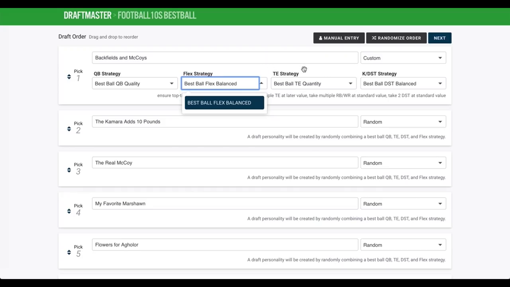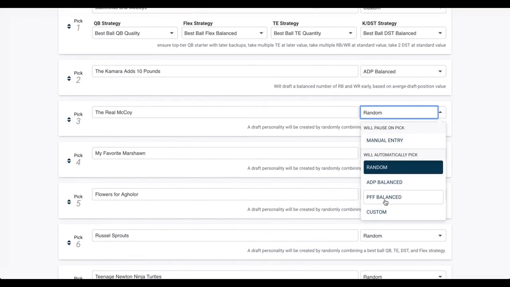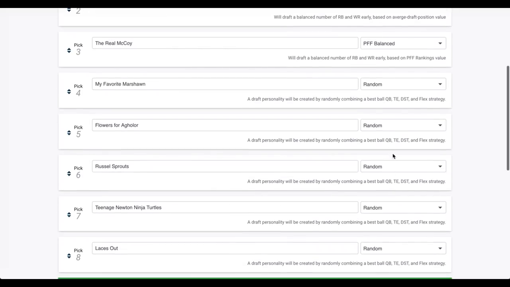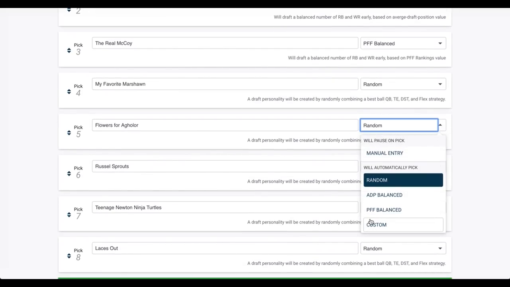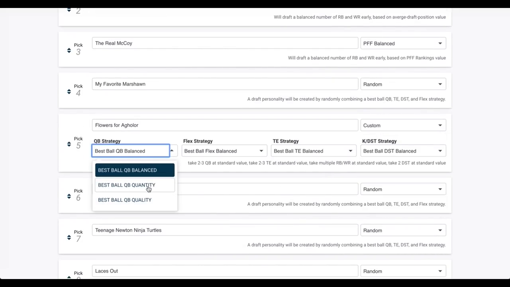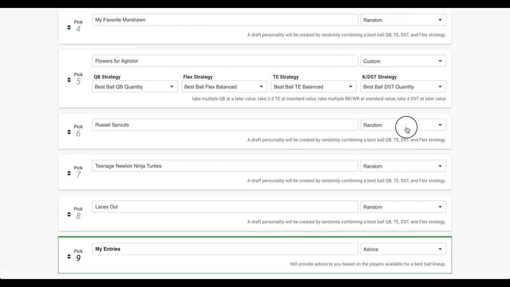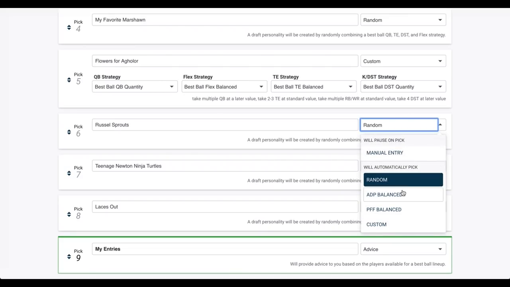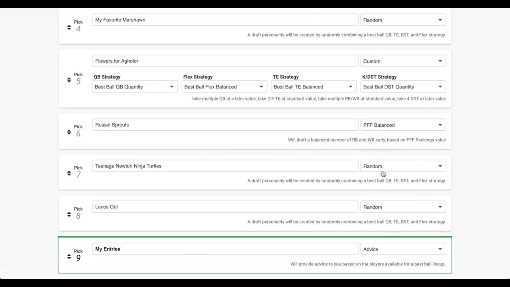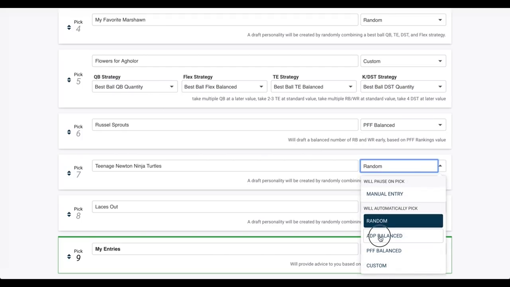Flex strategy, we're going to be adding more of these in as well as we go forward. We have all sorts of different approaches, so we'll kind of go through and change the approaches of each one of our opponents so that we're going up against different strategies. That'll keep you on your toes, and it'll actually make it so that every one of your mock drafts where you're exploring roster construction is going to be a little bit different based on how you pick these settings.